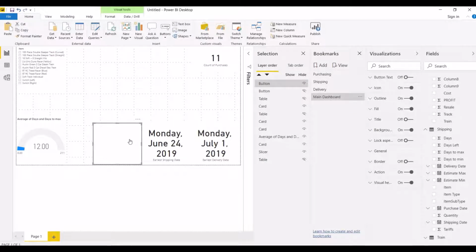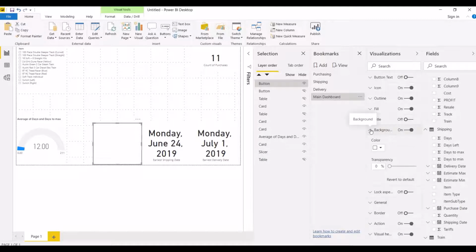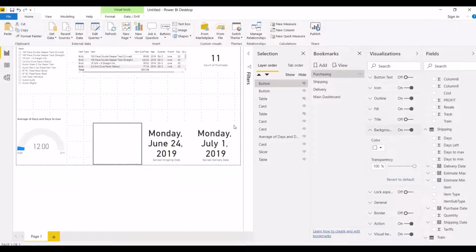Well, it's nice to see that it's working there. How's the background? Okay. There we go. I knew something was wrong. I knew it. Let's get that thing going here. There we go.